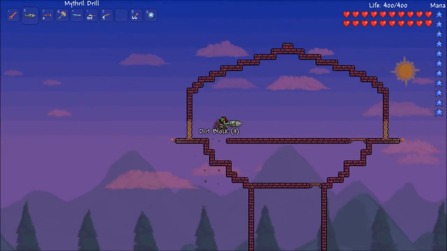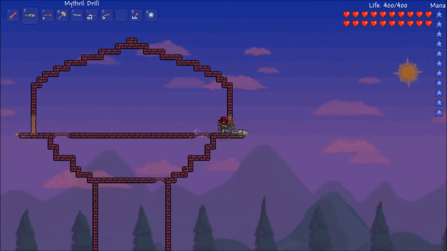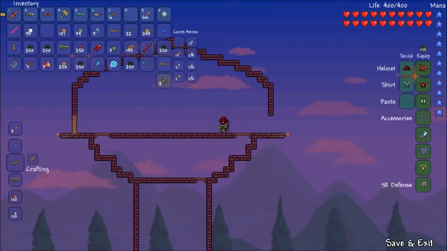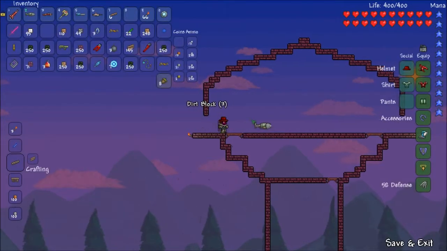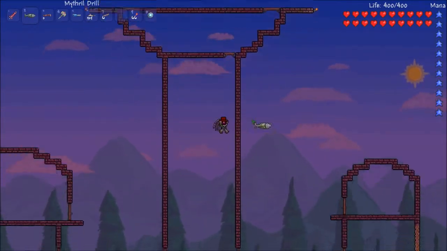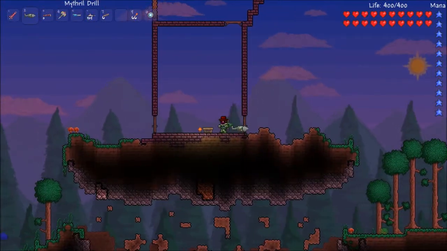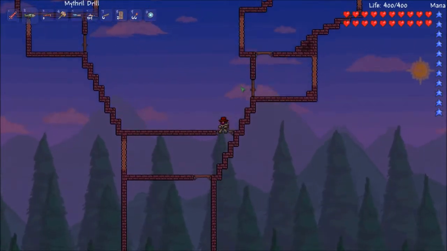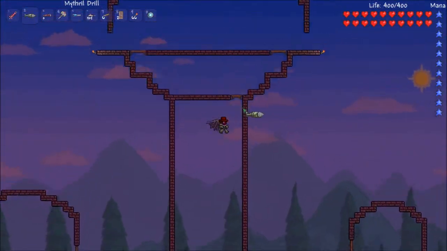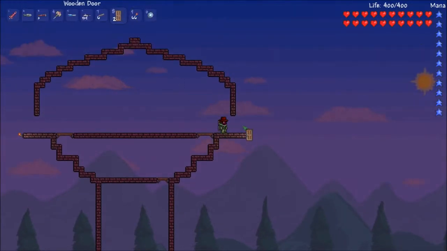I'm planning on just taking on all the bosses quickly, so I can get the NPCs in. And since I don't have any valid rooms right now, sorry about that, guys, they won't actually spawn in. Well, actually, the mechanic, the wizard, and the goblin tinkerer will spawn in, despite the fact I don't have a house. But as long as I don't go and rescue them, it doesn't really matter. So, the house, in terms of getting around, doors and platforms and whatnot, is pretty much done.